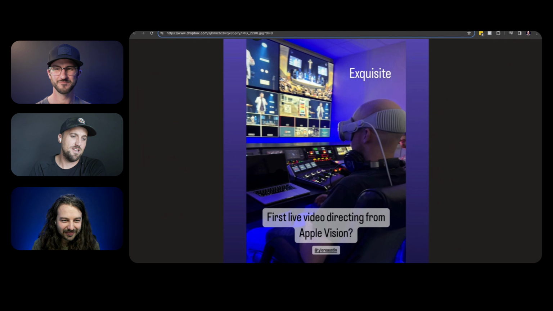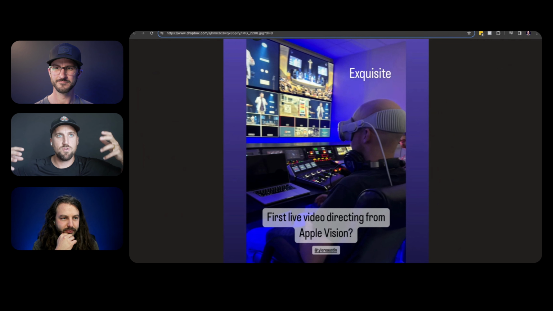So very cool. My thoughts on this thing: it's been interesting, but I feel like all the hype has already kind of died down pretty quickly. I do think there are going to be some really great use cases for it immediately. It would be great as a producer for a worship service, as someone operating tech, to have an Apple Vision Pro for multi-window viewing of the different control surfaces that we would want to use. That makes a lot of sense.